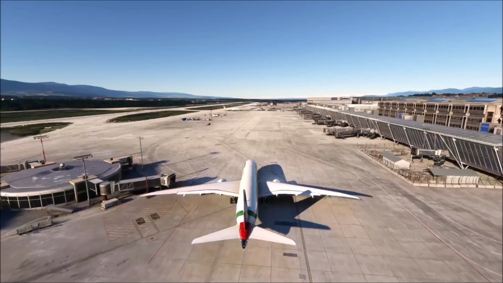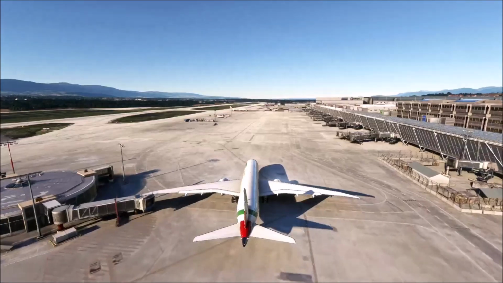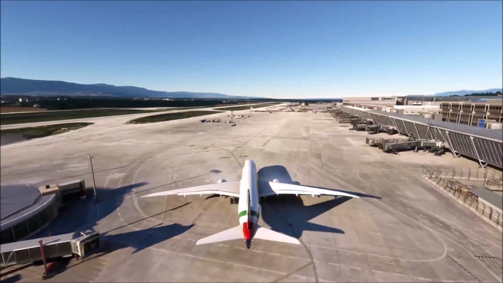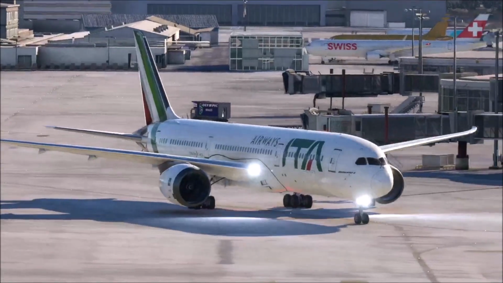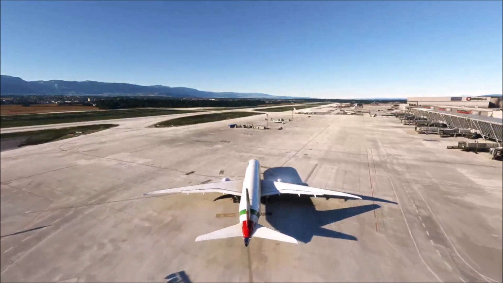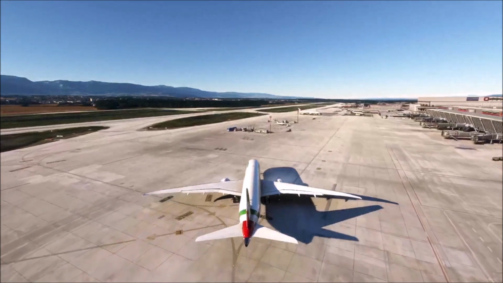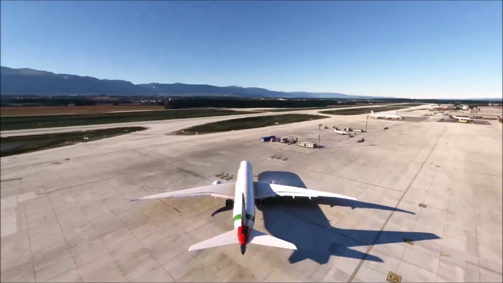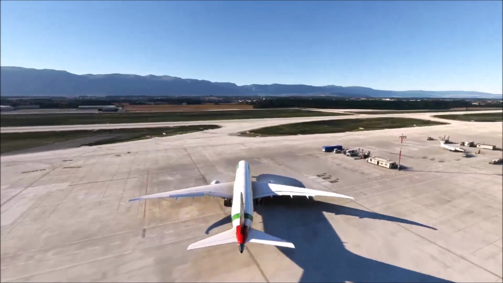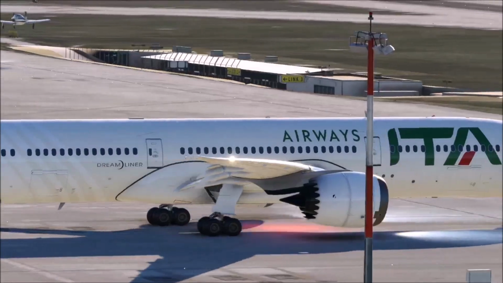There is a clip about this airport, a bespoke airport for Microsoft Flight Simulator. And somewhere here we will find gate 16. And this is exactly where the jetway is waiting for us.